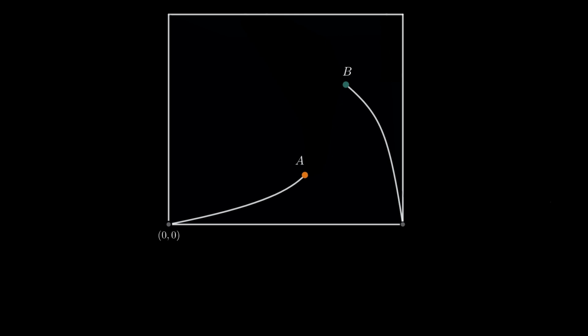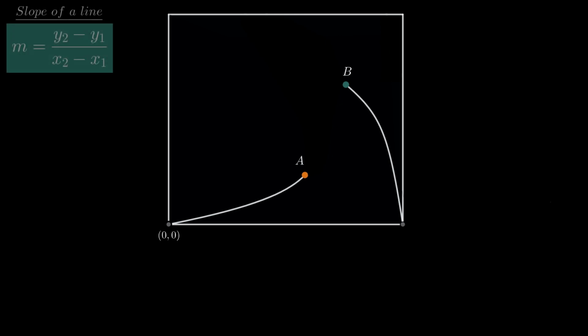So the slope of this tangent is m equals y2 minus y1 over x2 minus x1, where y2, x2 are the coordinates of mouse B, and y1, x1 are the coordinates of mouse A. Mouse A is the one doing the chasing, and mouse B is the one being chased, although mouse B is also chasing the other one on the top right corner. We're only focusing on these 2 mice for the time being, since they all have the same path anyway.